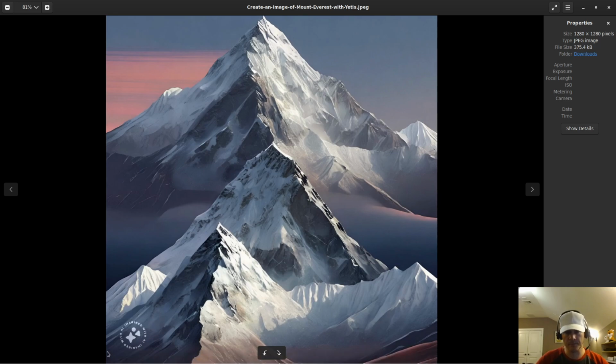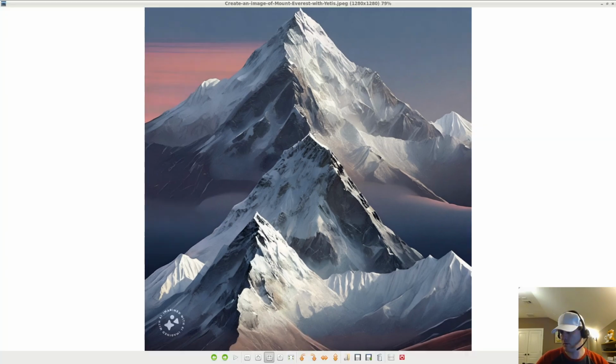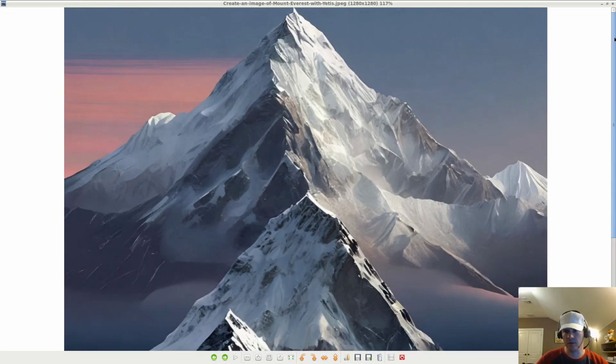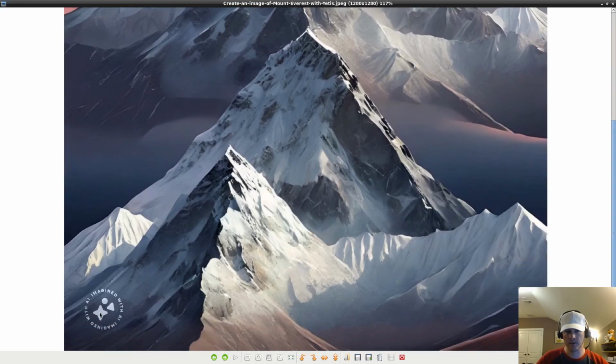Give me just a moment here. Okay, so I'm going to use a different program to view this. This allows me to zoom in more easily. Okay, so the watermark says imagined with AI. So apparently there's going to be a watermark.